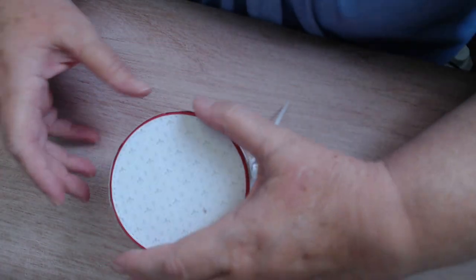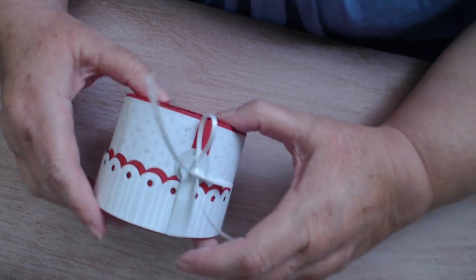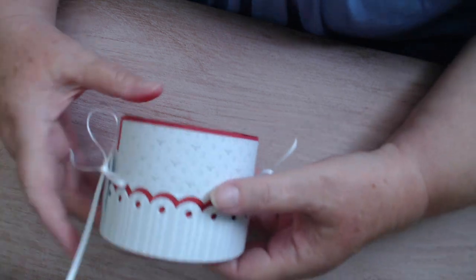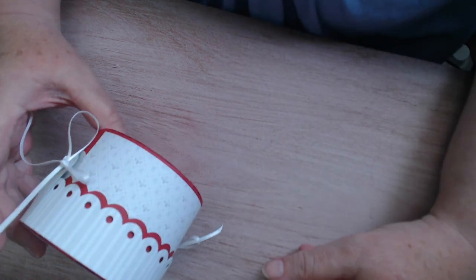There you go. That's your box done. Lovely little thing. And you can put flowers on top. You can put gems round. You can do all sorts.